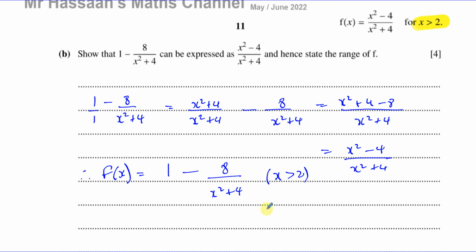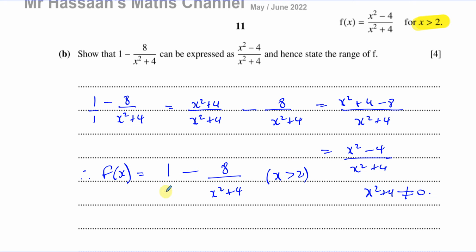All right, now, first of all, this looks like a reciprocal type of function. Now, reciprocal functions normally have an asymptote. Okay, now there's no asymptote on the x-axis because the denominator can never be 0. X squared plus 4 can never become 0. So there's no problem, there's no value for x for which this is undefined. So the domain will be x is greater than 2, and even if it wasn't restricted, there would be no restriction for it at all. It's restricted because that's how this function has been given to us.